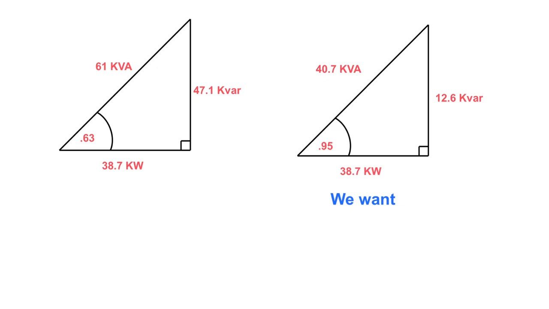Again, I'm not going to go into the trigonometry of it because by this point I imagine you guys are all experts at trigonometry. Now using 95%, what I've done, my little quick trick is I take this divided by this gives me this. And that works every single time. Your kilowatts divided by your power factor gives you your kVA. Then I use Pythagoras. That squared minus that squared gives you the square root of that. And that gives us the triangle that we want. Now we have 47.1 kVAR. We want 12.6 kVAR. So we need a capacitor that's going to take this guy and drive it down until we get there. Remember that capacitive power and inductive power are opposite. So all we have to do is we take the 47.1 minus the 12.6, which is 34.5 kVAR. It's going to take a 34.5 kVAR capacitor to push this all the way down until it hits 12.6 kVAR. This is the size of capacitor we need to improve our power factor to 95%.